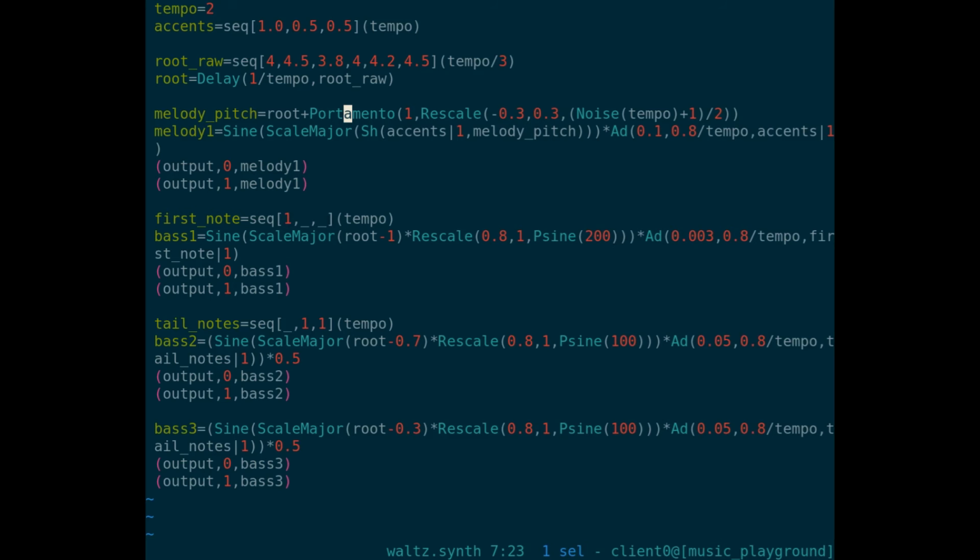But now it's slower, and it's going to change basically once per beat, and then this smooths that out a little bit. And so now it sounds like a stepwise wandering up and down the major scale, rooted at whatever the current root of my chord is.